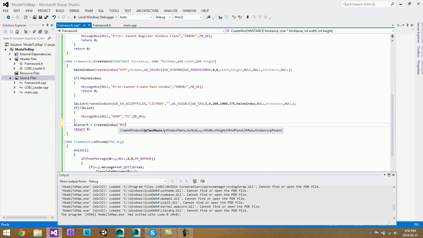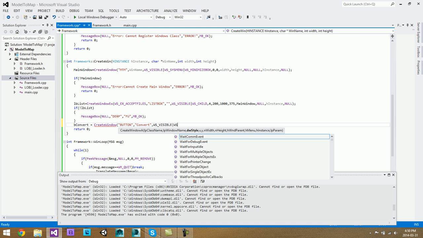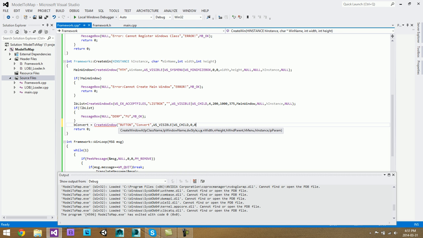It's gonna be button, convert, WS visible and WS child, 0, 0. Actually, no, I don't want it. 100, 375 plus 200, 575. So I'm gonna get about 600. Width is gonna be 150. Height is gonna be 75.